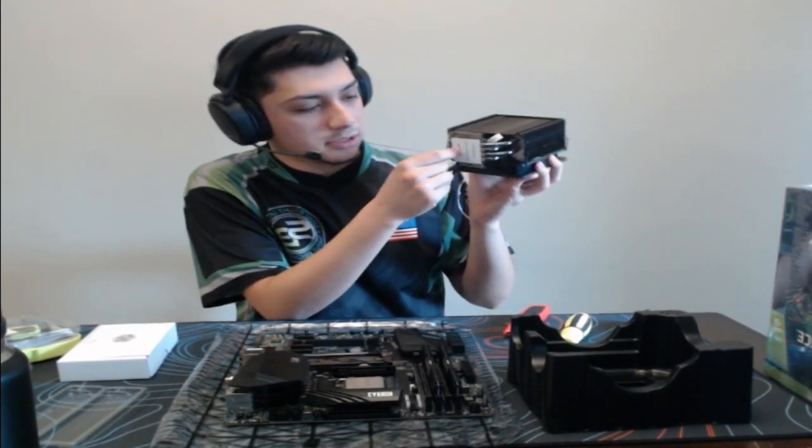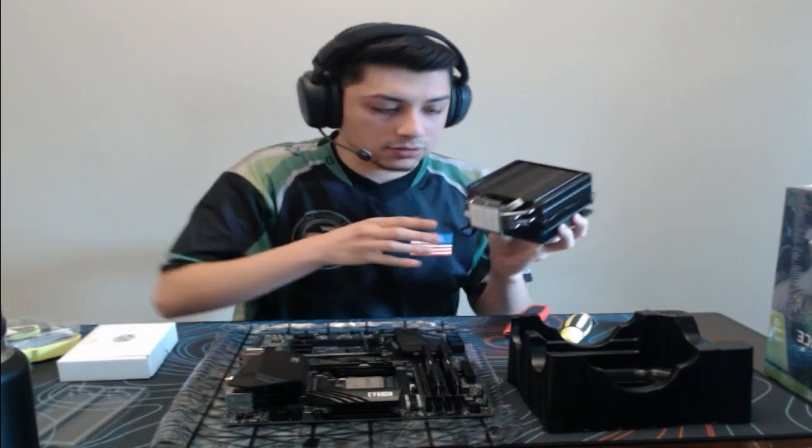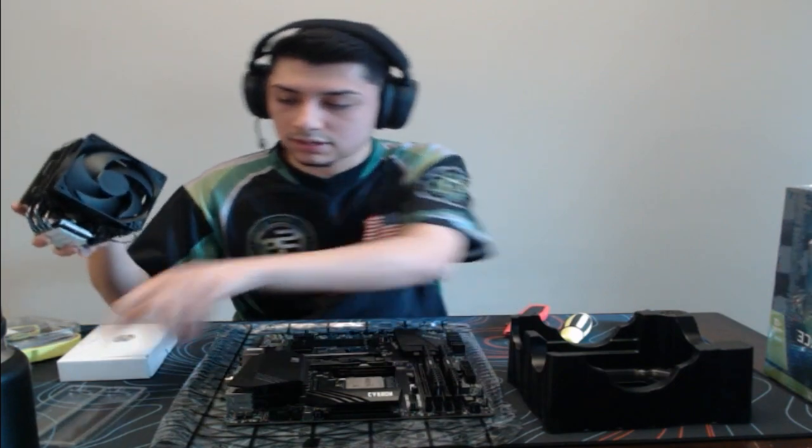I've seen a lot of people say that they forgot. This is where the thermal paste will go on the actual CPU, and then it comes with a black stock fan, which I think this is the first time I've actually seen it installed. Usually it's like hovering over, but that's pretty cool. I guess I never paid attention to that.